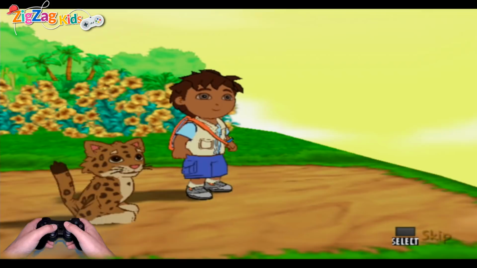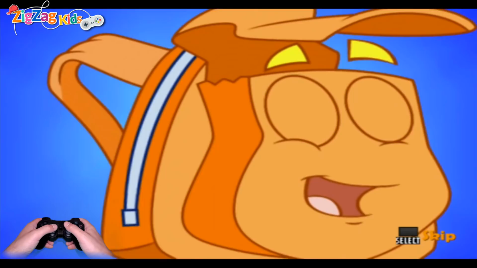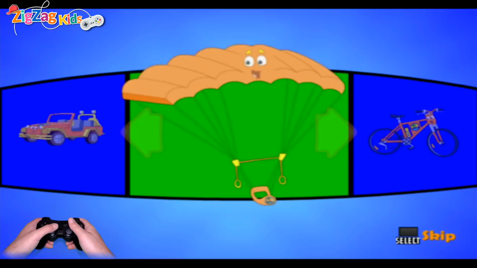Activate! Let's ask Rescue Pack for some help. I'm Rescue Pack. I can change into anything Diego needs. Diego needs to find something that will help him float down the side of a cliff. Could Diego use this? Do you think a parachute will let Diego float down the side of a cliff? Yeah, Diego could float down the side of a cliff with a parachute.